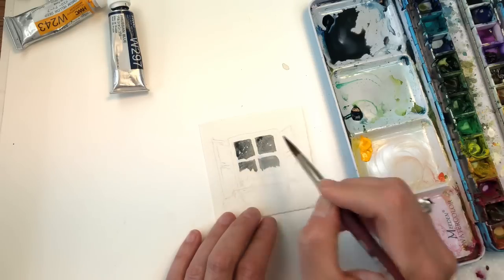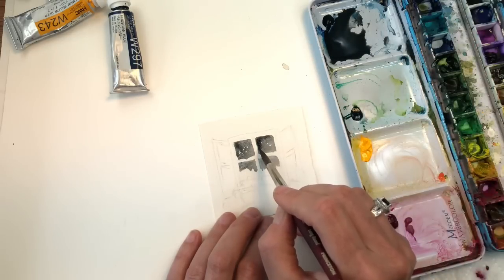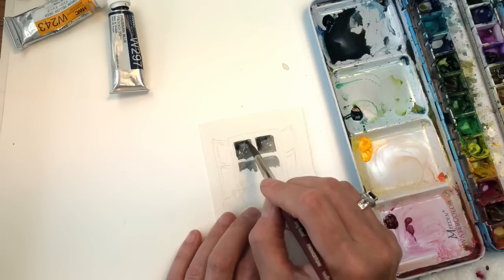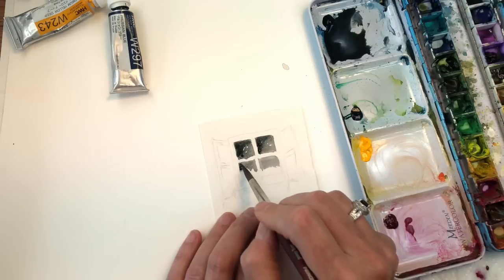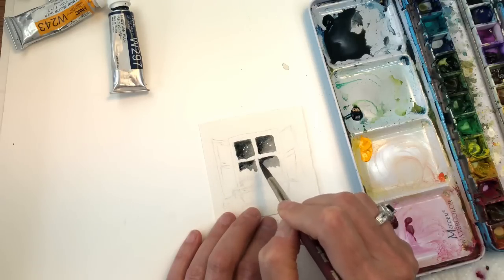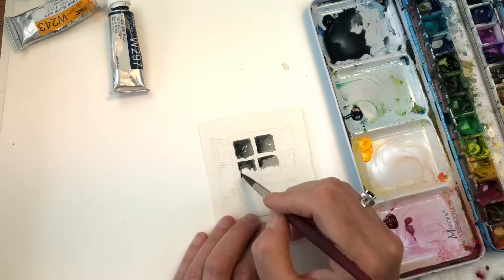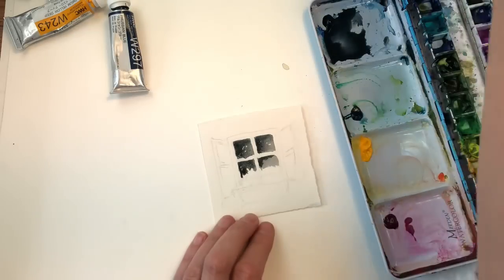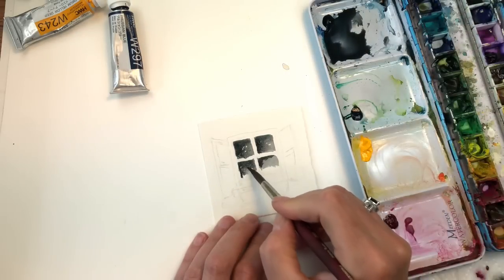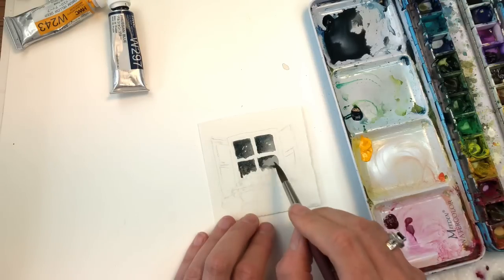I mixed the colors to make that gray, but most people have black. You can add the black and the blue to get a little darker — I'm just dabbing in some really deep tones on the left-hand side at an angle. I'll pull it down a little bit, and I don't get too close to this area because that's where my flower is going to go. I'm just going to wash around some of this paint and leave some space for the flowers.